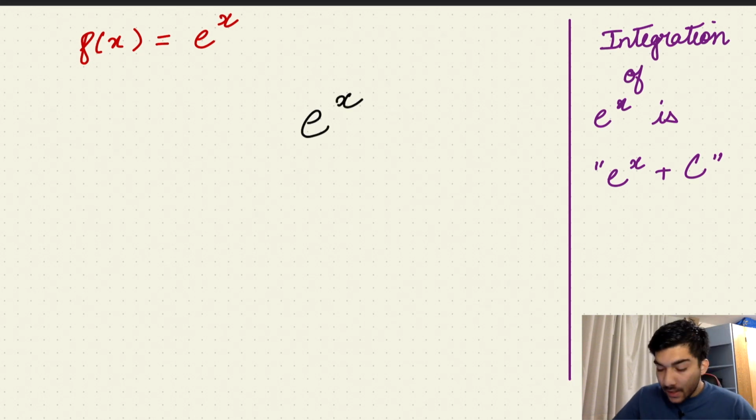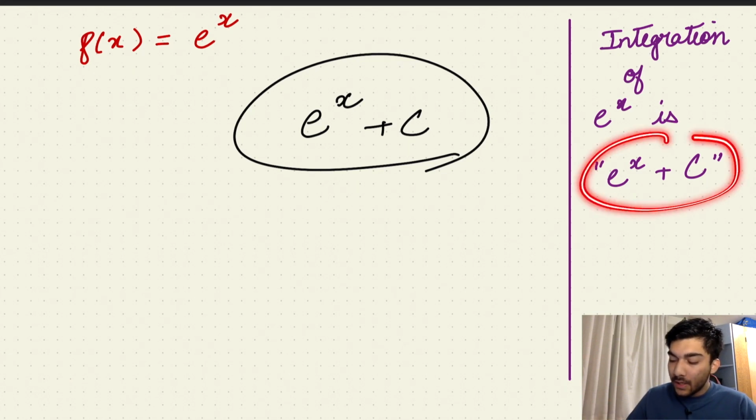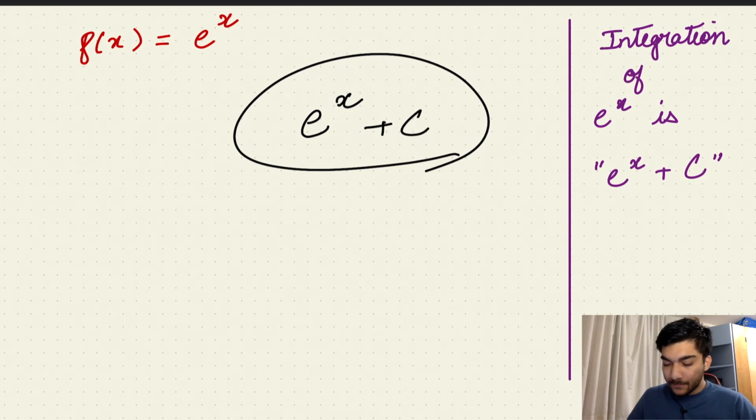So I'll start with e to the power x. And this appears to be the correct guess as well, because if I differentiate e to the power x, I'll get e to the power x again. So now the same thing again, since this appears to be the correct guess that we've got using differentiation, to get to the final solution, we'll add a constant of integration at the end. And that will give us the final solution to the integral of e to the power x, which can also be confirmed using the solution.